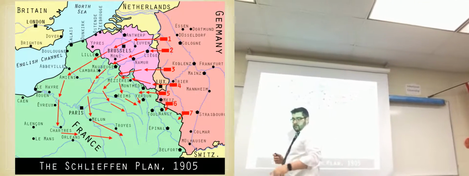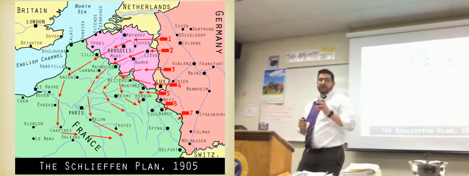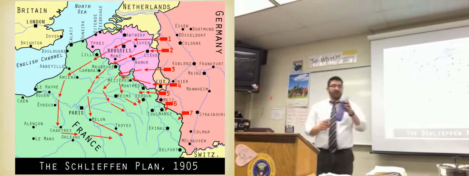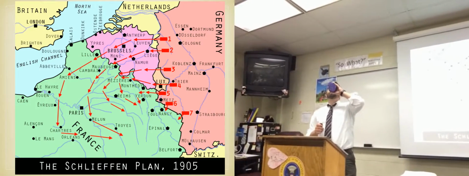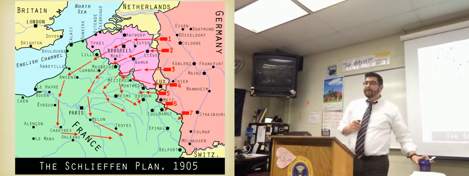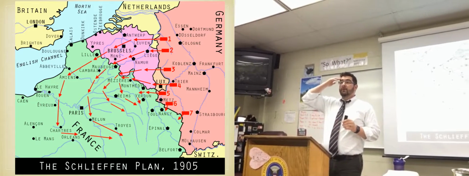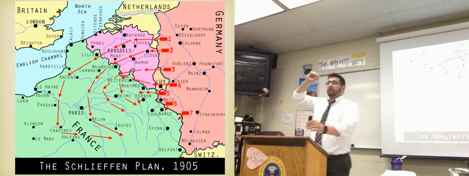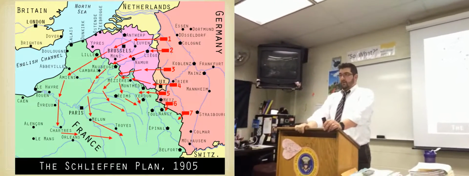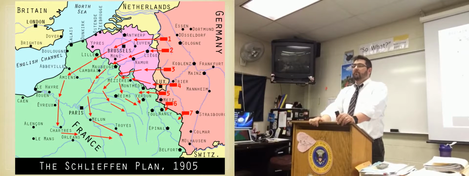Out of all the good plans, they chose this. Schlieffen Plan is down here on the bottom of the slide. The Schlieffen Plan. Wait, so if Austria attacks Serbia, yes, Russia's going to step in for Serbia. So then when Russia steps in for Serbia, Germany's going to have to step in against Russia? Yes. Because of their alliances.